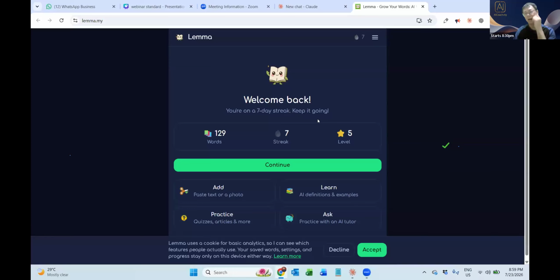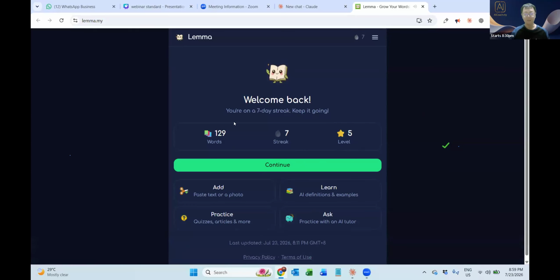Later on, I also showed it to my participants and trainees. Some of them like it very much, and they have been using it every day also. So feel free to use it. It is free of charge. I don't have a model to commercialize it as yet. It's just a demo of how to use it, because we are going to use this as a reference to build apps later on. So right here I just accept.